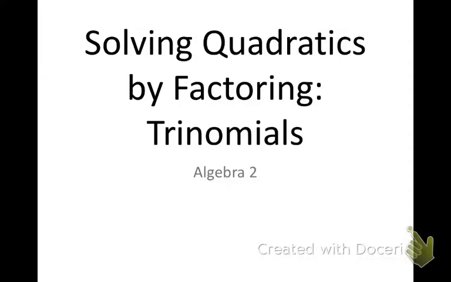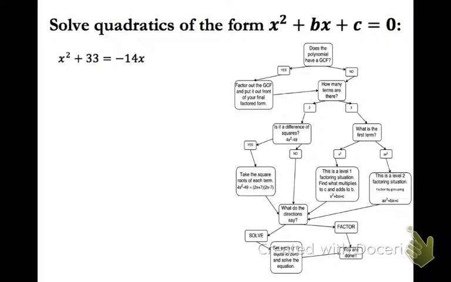Solving quadratics by factoring. In this part of the concept, we're going to focus on trinomials, which are quadratics with 3 terms. Again, we're going to use our factoring flowchart here, but now we're going to go on the 3-term route. The first thing we need to do with this problem, as always, is set it equal to 0.